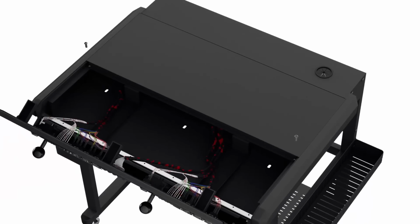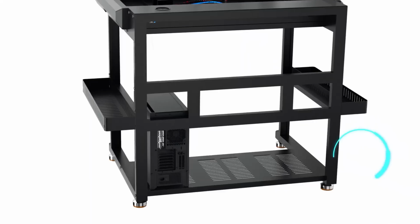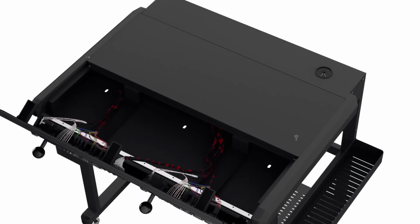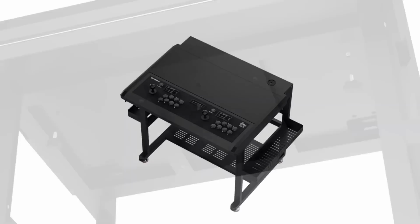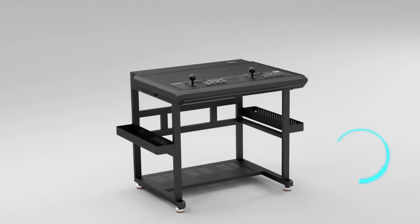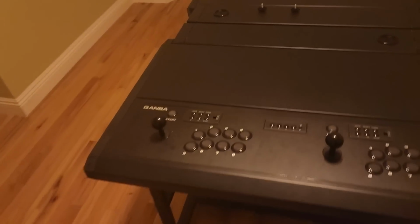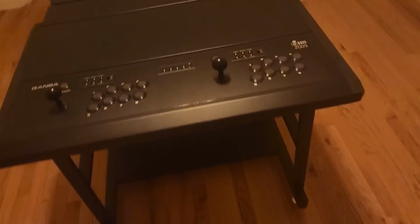The only thing is though, how long did it take me to put each one together? It took me about an hour to put each one together, but I think that it would have been faster if I didn't have to take a 10-minute break because I dropped some heavy thing on my foot. So point is, they're heavy. Sure, it's easy to put together, but these are heavy pieces and you just have to do it right. Obviously, it was easier the second time. It would be for anyone, but the pieces are heavy. 1 hour isn't bad, especially if you're just watching a YouTube video instead of reading instructions. So to me, that was awesome.